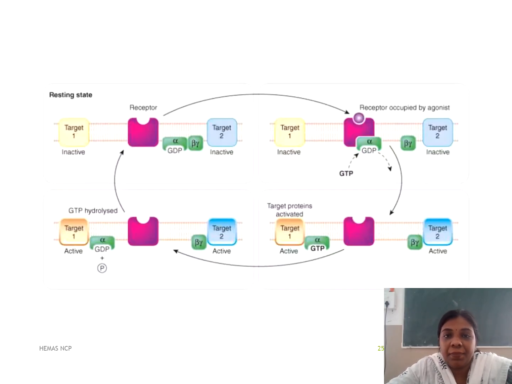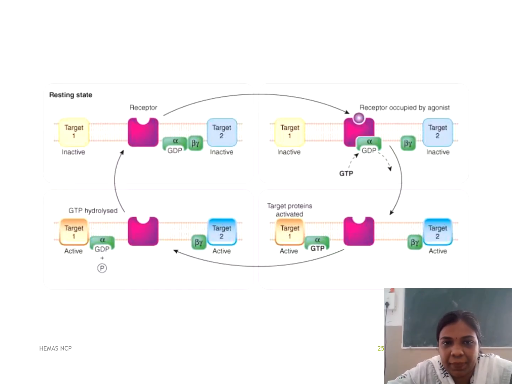So this is the diagram showing the activation cycle of a G protein coupled receptor, how it activates the intracellular target proteins. The GPCRs are membrane receptors that transmit the signal from outside the cell to inside the cell through a G protein. So they are involved in hormone action, neurotransmission, sensory responses, cardiac regulation, smooth muscle contraction, etc. Here are the components in the diagram. The first one is the receptor that is present on the cell membrane and binds the agonist, that means the drug or ligand.